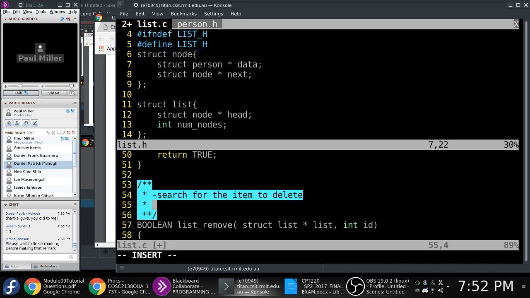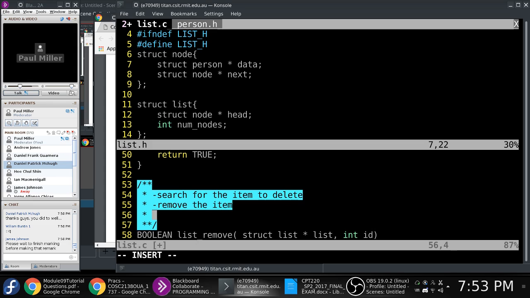Then we need to remove the item from the list. And free memory. Well, depending on the data structures you're using, maybe you don't need to free memory. Well, that might depend. But that's essentially what all deletion involves.